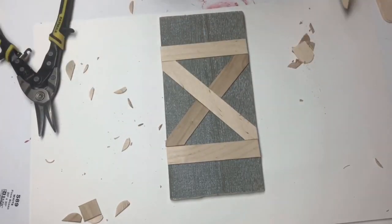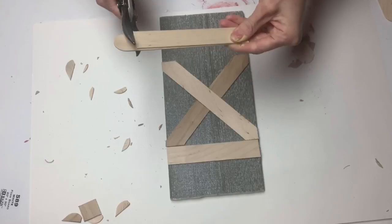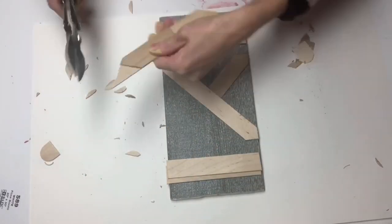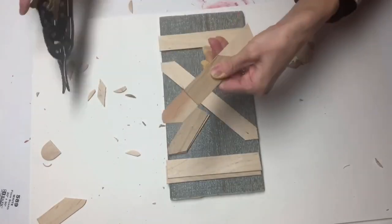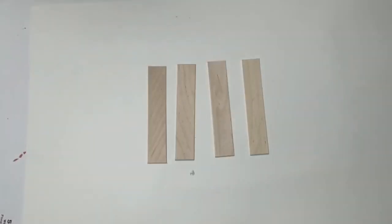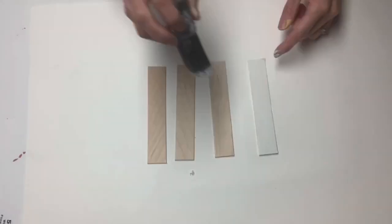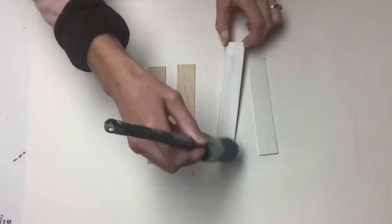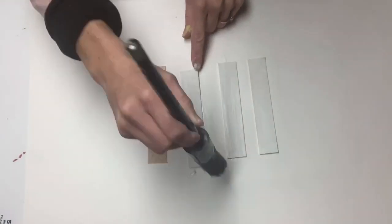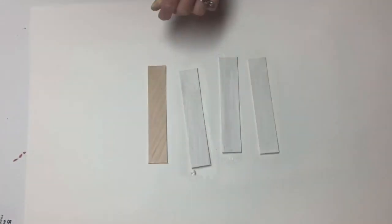Now, once I had the popsicle sticks cut to the size I needed, I used them to cut myself another set of popsicle sticks for my second piece of wood. Now, once I had everything cut, I used some Antique Villa from Wise Owl Paint and an R14 Klingon brush, and I just painted my popsicle sticks.